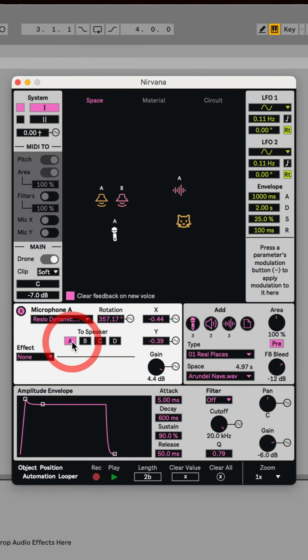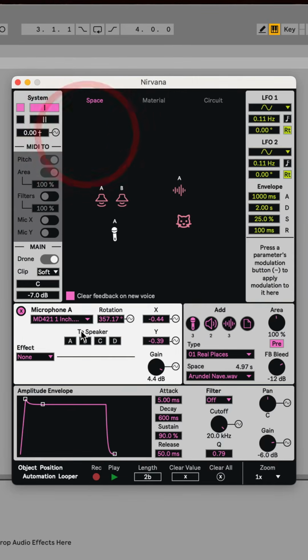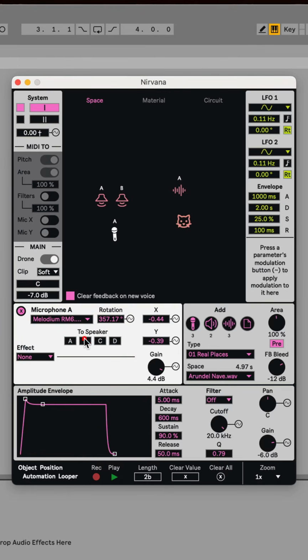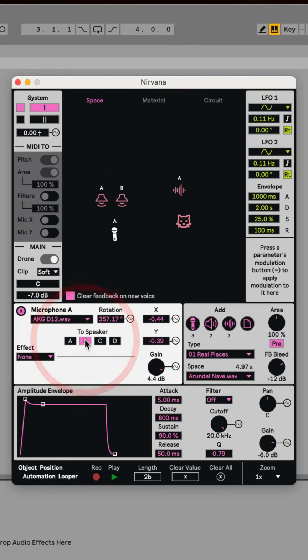Cool. So here's A. Here's B. I guess this is a pretty squeaky mic. Let me try a different mic. I don't know, this one? I mean, I'm just finding one I feel like, but they're all fine. Okay. So yeah, you can hear A and B sound kind of different.